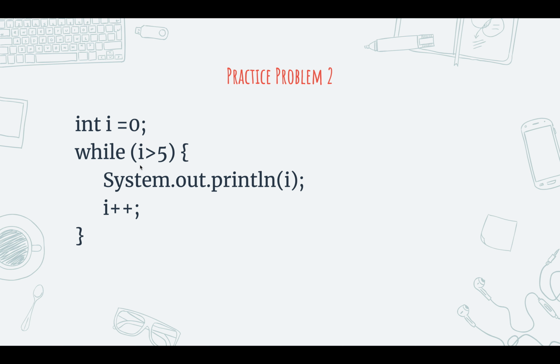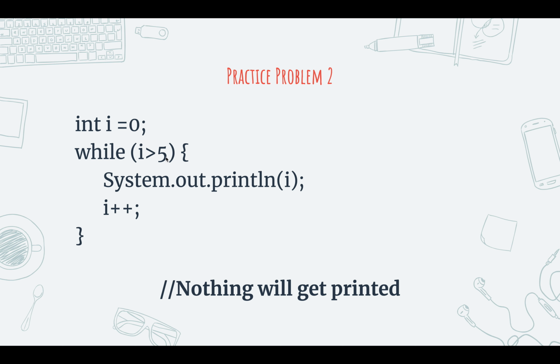So is i greater than 5? 0 is not, in fact, greater than 5. So that should be nothing, because nothing will get executed. In this case, you could sort of say it's like an if statement, because this thing now evaluates to false. So nothing gets executed here, in fact.